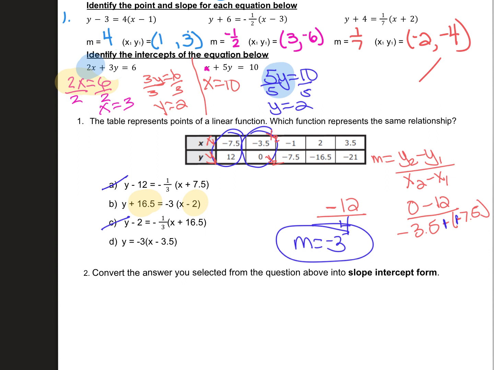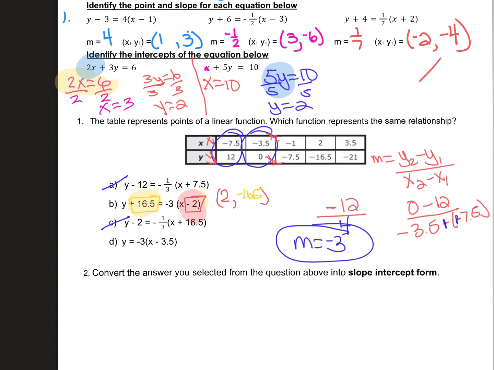Now you have to be very mindful, okay, because this is going to be my x in the red and my y is going to be in the yellow, and be mindful that that subtraction sign is part of the equation, meaning that our x and our y, when we pull them out, their signs are going to be opposite. So in my equation, my x is -2. So when I pull it out, it's going to be +2. And my y is +16.5. So when I pull that out, it's going to be -16.5.